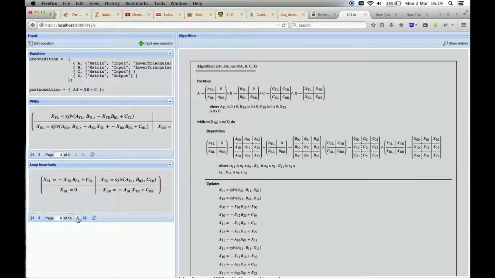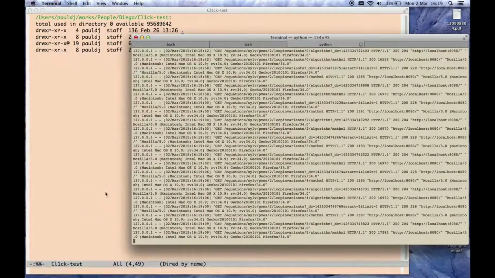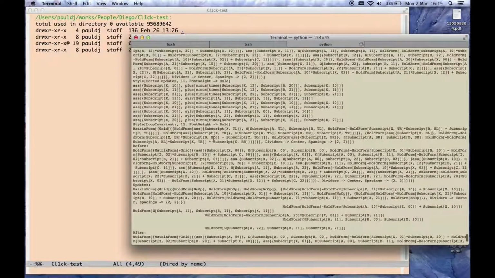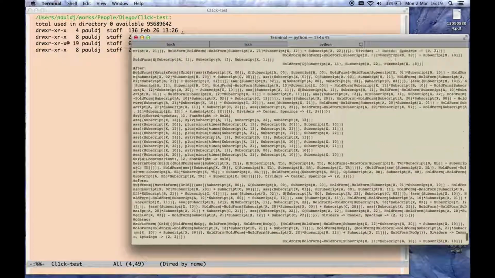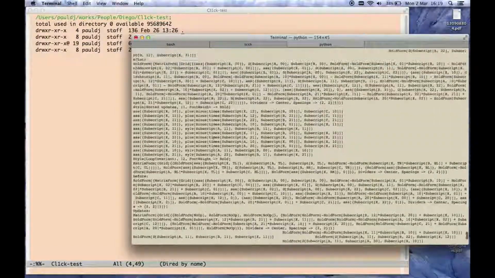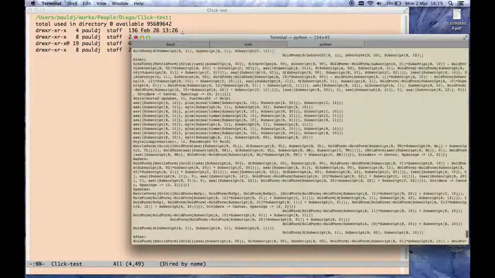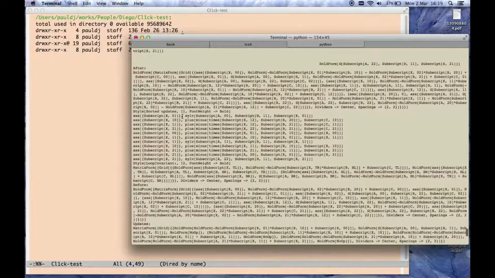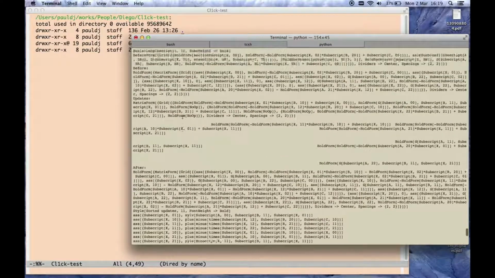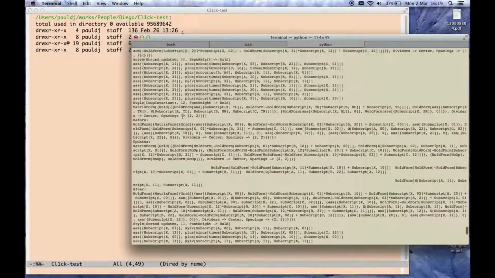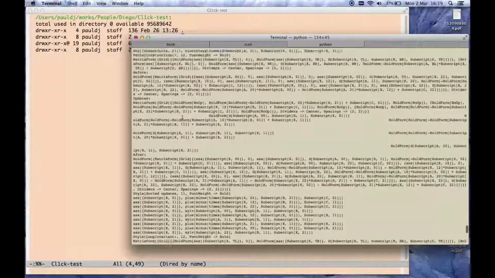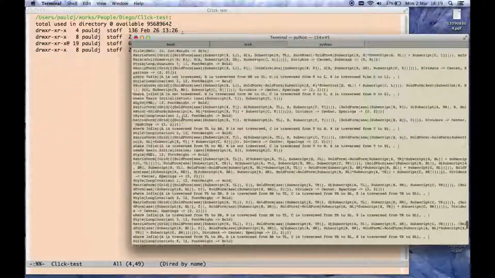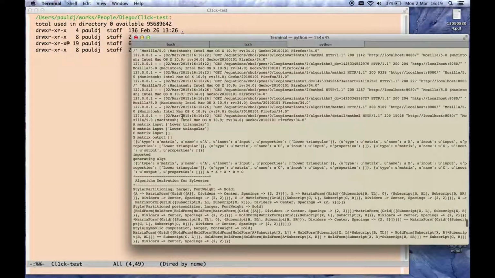Just to show what was going on under the covers, you see that these are the algorithms, loop invariants, and the PMEs that came from the Mathematica server. Let's see if I go up. I think that this is the, no. Yeah, this is still all the formulas. I wanted to show you the input, the expression that was sent to the, here you go, yes.